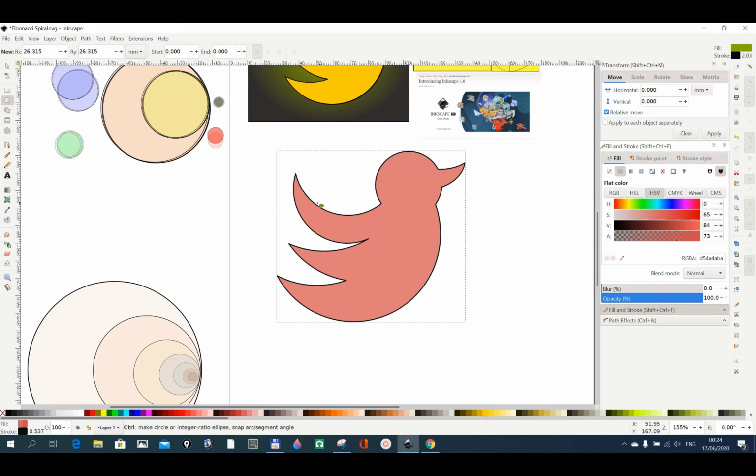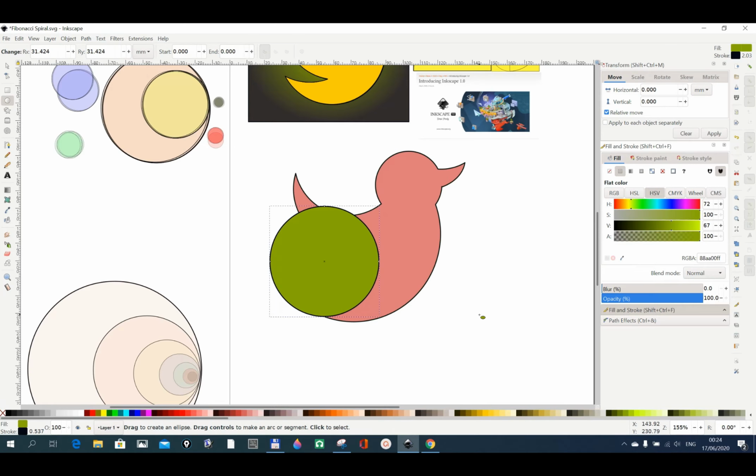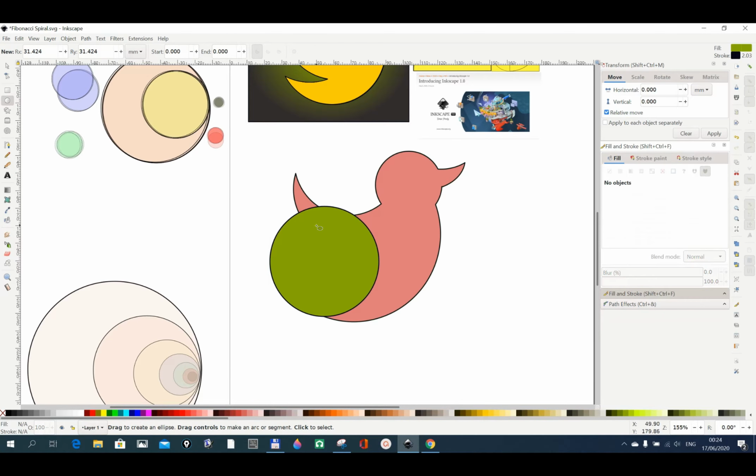You go to control, just the trick is, according to your object or image, I normally start with the biggest circle in the thing. You can also start with the smallest. So if you start with the biggest, you select whatever you've drawn, you go to control just to maintain the size, and then you try to make it bigger and bigger to see whether it will fit what you need.